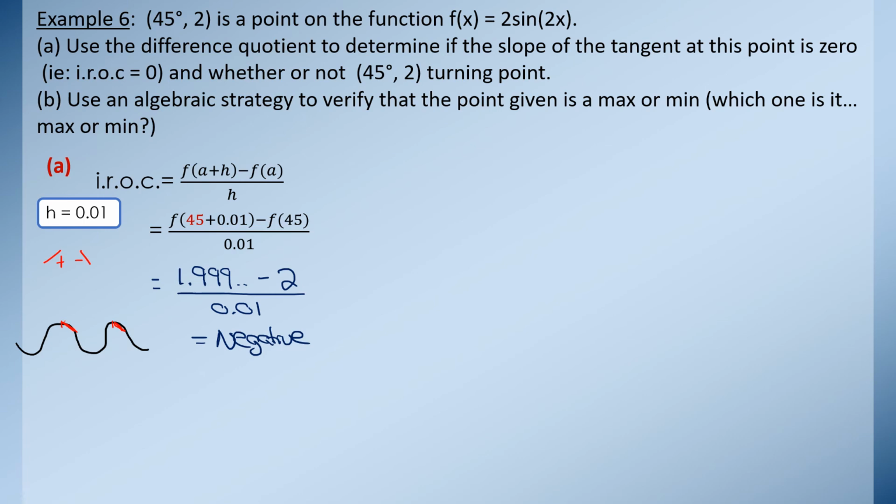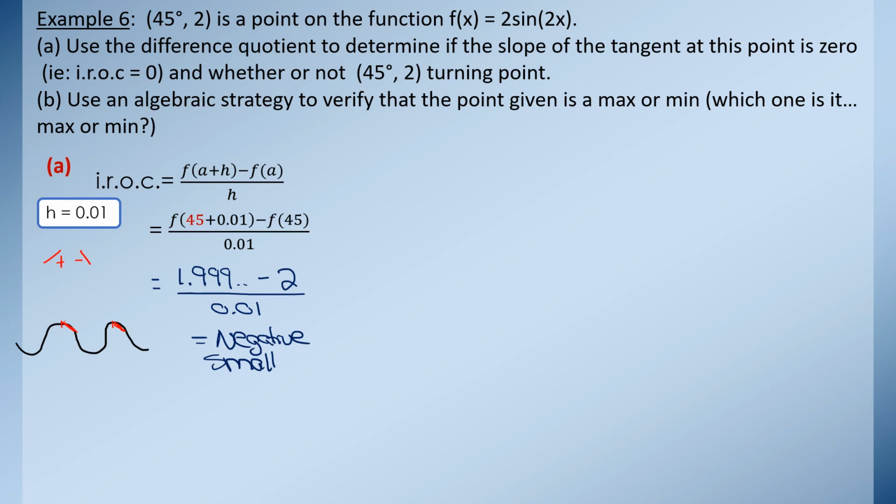So it's looking like maybe this is going to be a turning point, because we have a number that is so close to 0, but it's negative. What we have to do now is go to the other side to validate this. We haven't proven that it's a turning point. All we've proven is that it's a really small number close to 0. Right? This is a really, really small number that we got. So it's almost 0, but it's negative. So that's not really good enough. That just means it's almost flat.